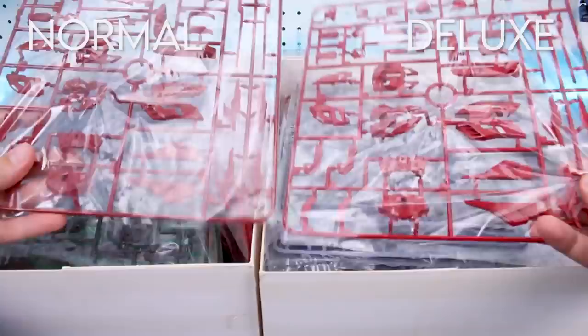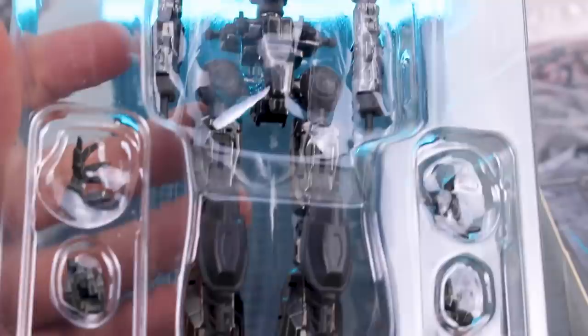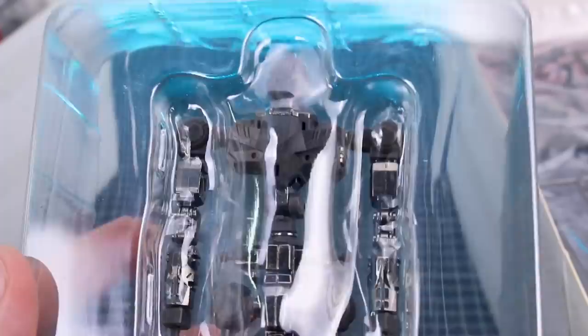So just digging through the box here, I'm noticing that some of the runners look similar, but there are some slight differences in the colors and everything, so we'll take a closer look at the runners here in just a minute. Like I said, the main difference between them is going to be the pre-built metal frame in the deluxe version, and here's a look at how it's packed. It's packed very safely in this plastic container. So let's go ahead and pop this out and see what this is like.